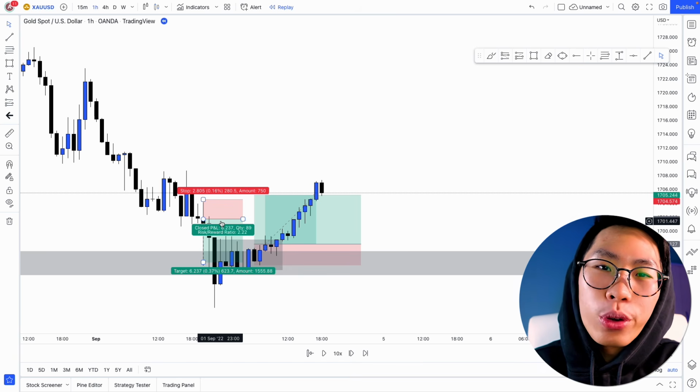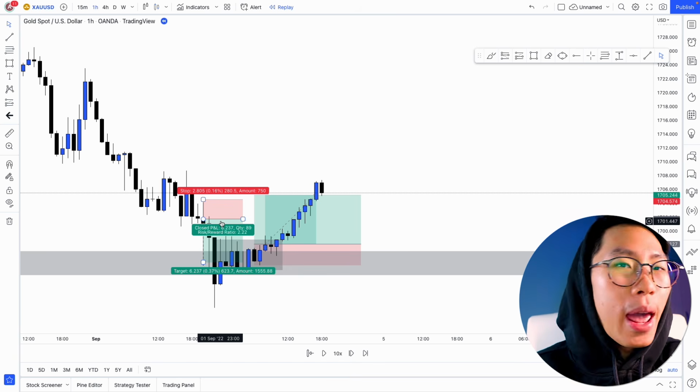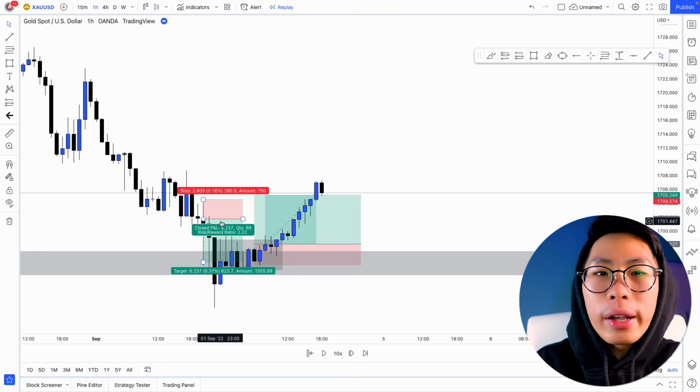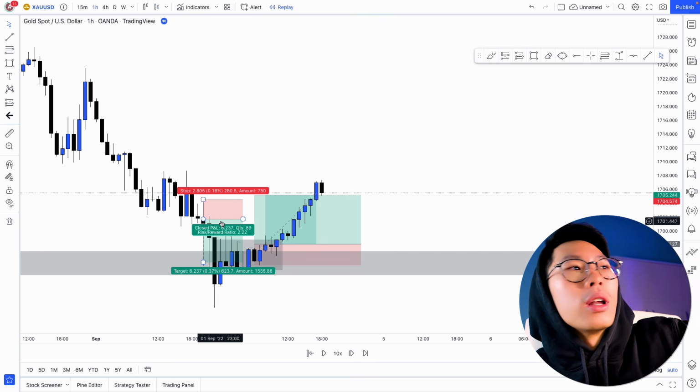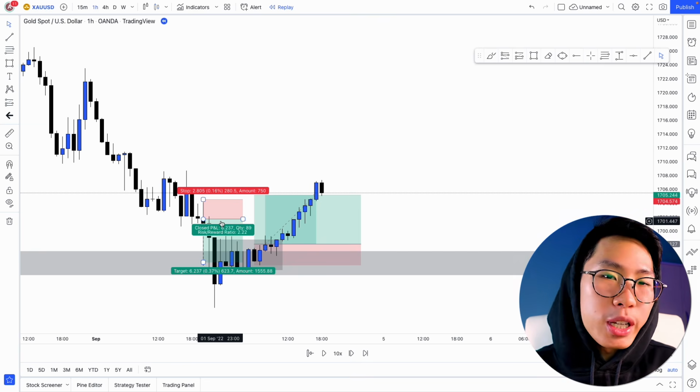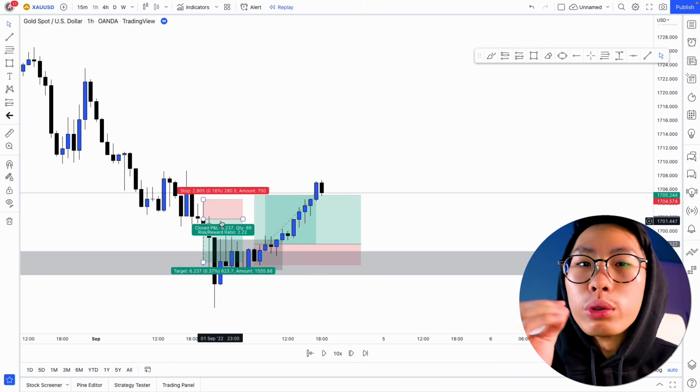Now that I have proved to you guys this strategy works, go ahead and backtest it on your demo account or on your TradingView or whatever, right? Just make sure you backtest this strategy before you test it out on your live account. This price action strategy shows you how to trade reversals. But what if you want to trade breakouts? What do you do when price is breaking out? You need to watch this video next to find that out.